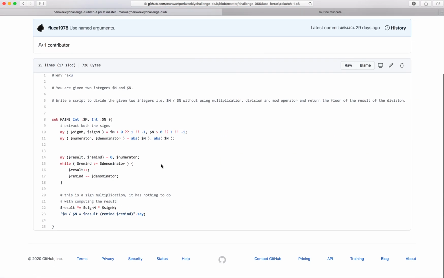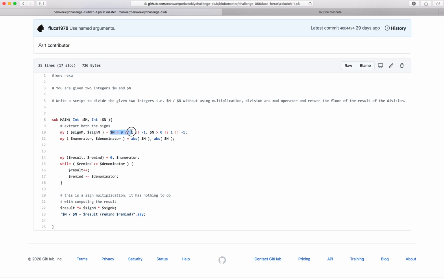Here is the solution. There are two incoming numbers. Extract both the signs. So we first want to take the signs. That's the really necessary thing here, I mean, I'm serious, because it will make the further solution a bit simpler, I believe.